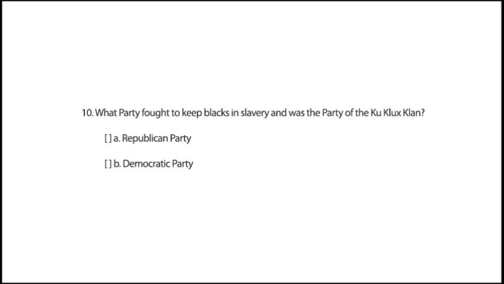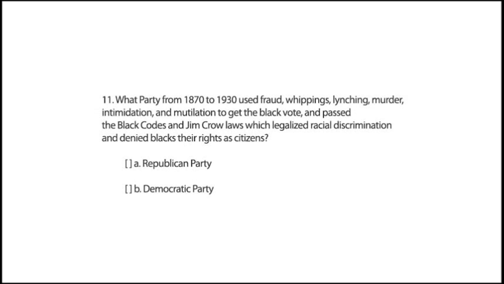What party fought to keep blacks in slavery and was the party of the Ku Klux Klan? What party from 1870 to 1930 used fraud, whippings, lynching, murder, intimidation, and mutilation to get the black vote, and passed the Black Codes and Jim Crow laws which legalized racial discrimination and denied blacks their rights as citizens?